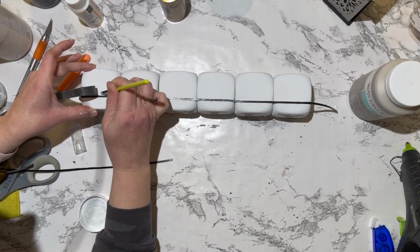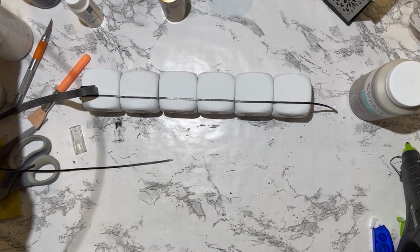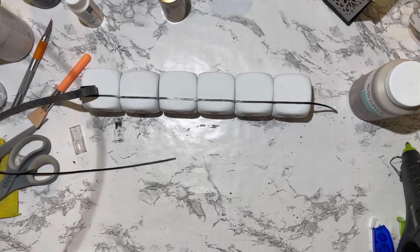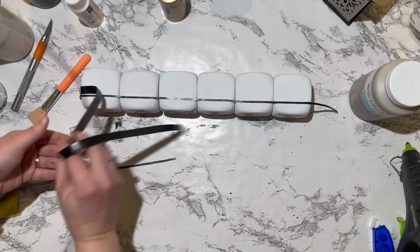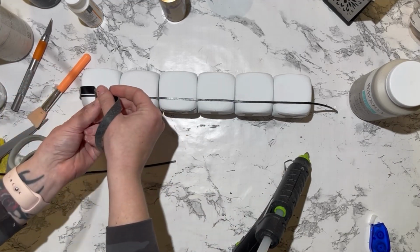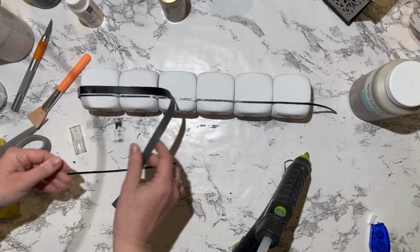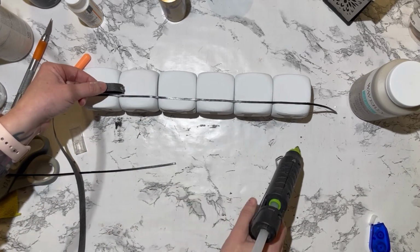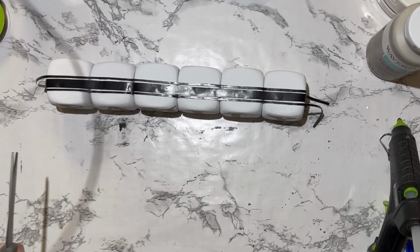But I knew if I had kept going with that method, it really was just going to turn out like a hot mess, and I would have been even more frustrated and upset that I had kept going on trying to tape it off and paint. I probably could have just added Mod Podge and then added my stripes, but I don't know. I really wanted to use this leather as well, so I thought this was just a cool little element to add. So then I added all of that on.